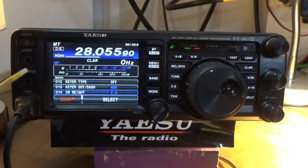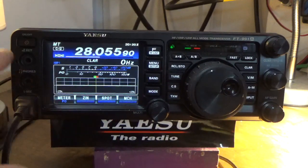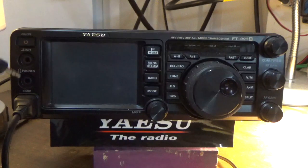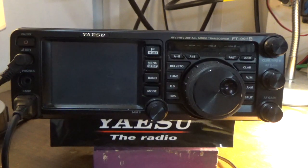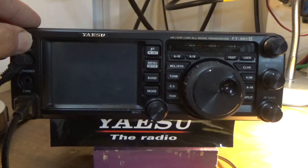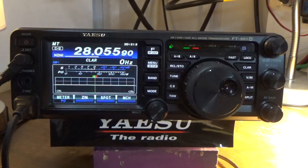One thing I will tell you is, if you unplug this with the radio turned on, it might get stuck in transmit. So always unplug or plug this connection only when the radio is turned off. Otherwise it could key up the radio and hold it in a transmitting mode where you can't even release it. So those are the settings right there. Now I'm going to turn off the radio and connect my key, and then I'll show you some settings on the function menu that will get you going. We're going to go through what's called the back-end, the monitor, and the pitch — those are some of the common ones. We'll go through and kind of test this new CW straight key.